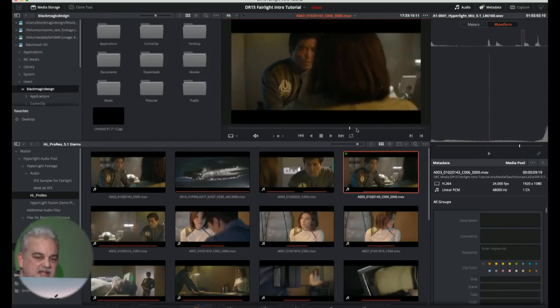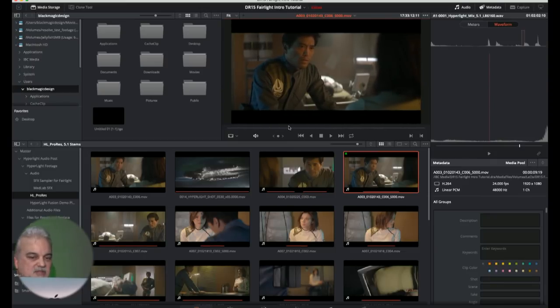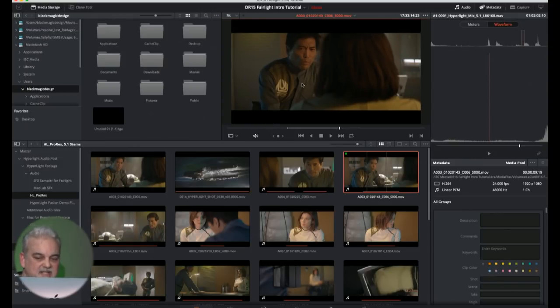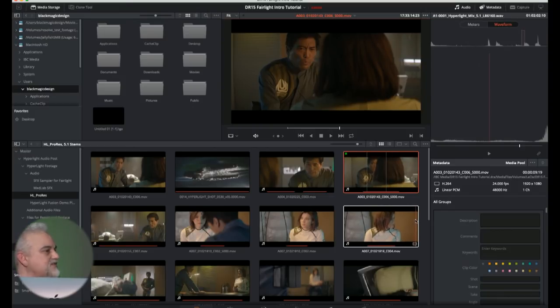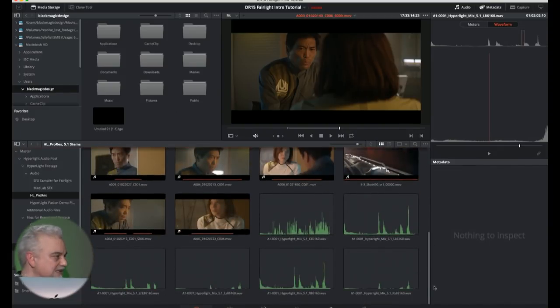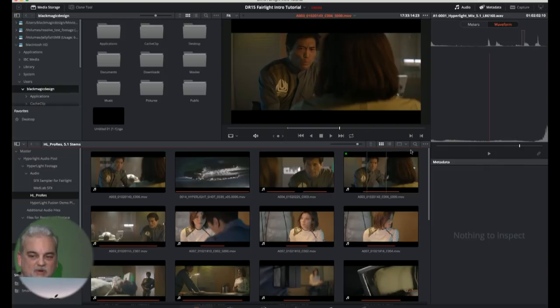If this right here is, say, the beginning of the move that I want, I can just use keyboard shortcuts at this point. You know, I to mark in, O to mark out right there where he's blinking, maybe just before the blink. There we go. O to mark out. What you see about this clip here that's loaded below in this media page is that I've now marked an in-out select range, and it's indicated by those vertical white lines. So in addition to the usage meter that we have here at the bottom, we have the vertical white lines indicating our actual selects. Just more ways that we give you to pull exactly the type of shots that you want and help you organize this.